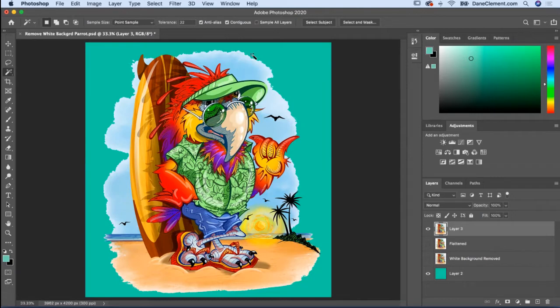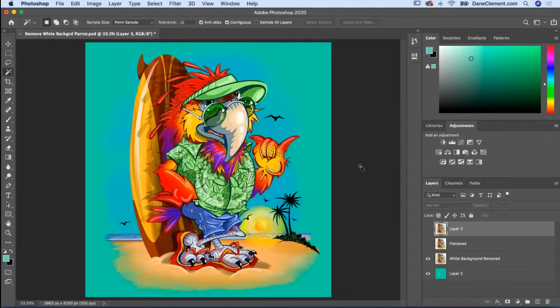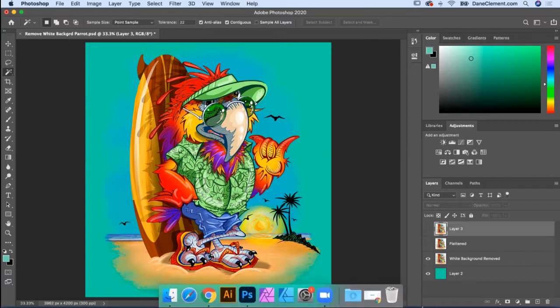But if you got a hard edge, if I got rid of that sky and it was just that parrot, right, with all those hard edges, it worked like a champ. So as long as you know what tool to use when you need to use it, you can do it super easy. So this is what that guy looks like, as it should, with soft edges and faded edges into the background, off that white background. It takes a little too long for this class, but that is in the book, detailed out. And that's the effect that most people want to achieve when they're working with this.